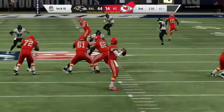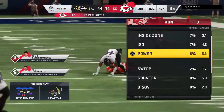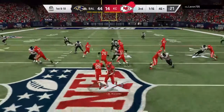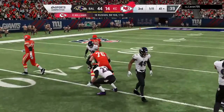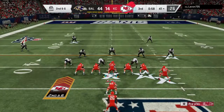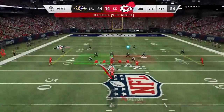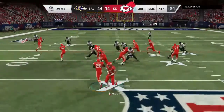Mahomes firing complete. And he'll be taken down, but not before he works it past the 50. That one good for 12 yards into Kansas City first. Back-to-back good plays have him on the move on first down. Now a 10th carry. Here's Williams. And this winds up a gain of 4 to the 41. They run it again with Williams. Looking for a crease, can't find one. Stopped at the line of scrimmage. And now on 3rd down, they'll need to get it to the 36 to pick up the first.